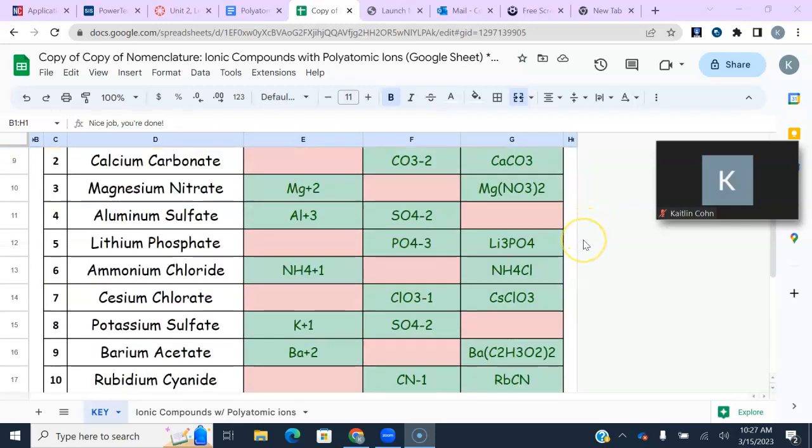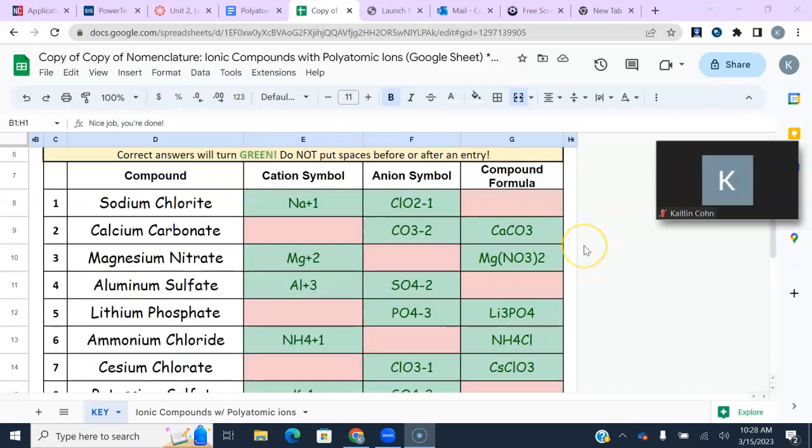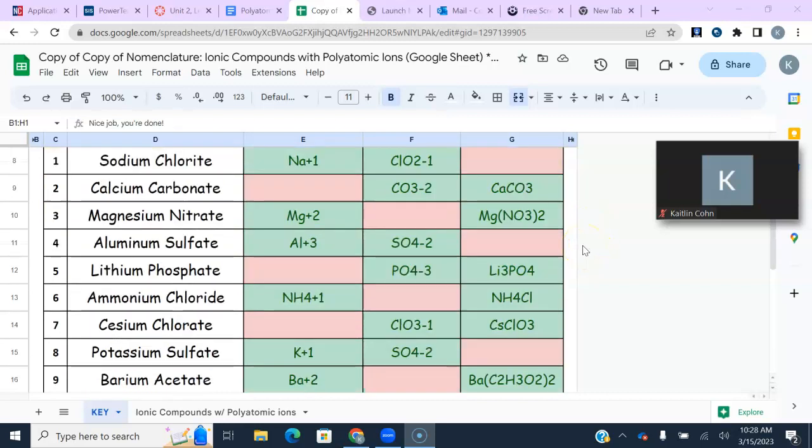So I'm going to look at some of the lower ones because I think in my last video I did some of the top ones, but that was a while ago, so I don't quite remember. What we're doing in this top part is just identifying our metal and then our polyatomic ion and identifying the charges of them. Remember, when we name ionic compounds, the first part is the metal. When we look at the name, the first part will tell us what metal we're using.